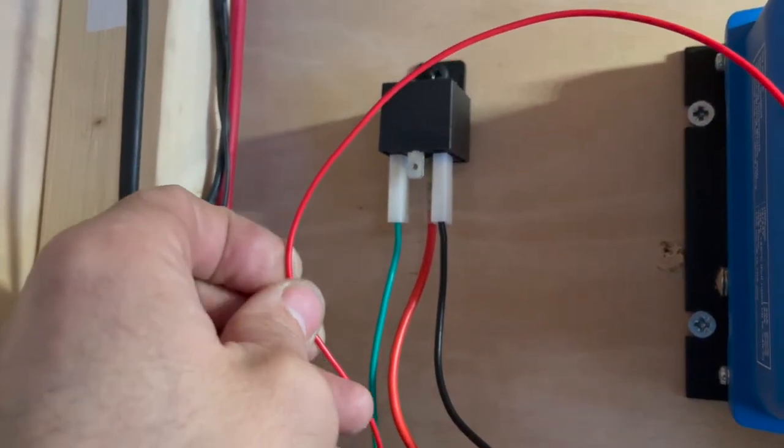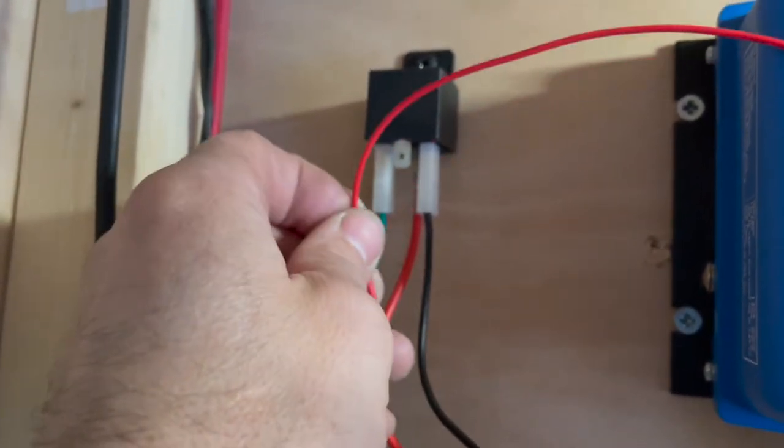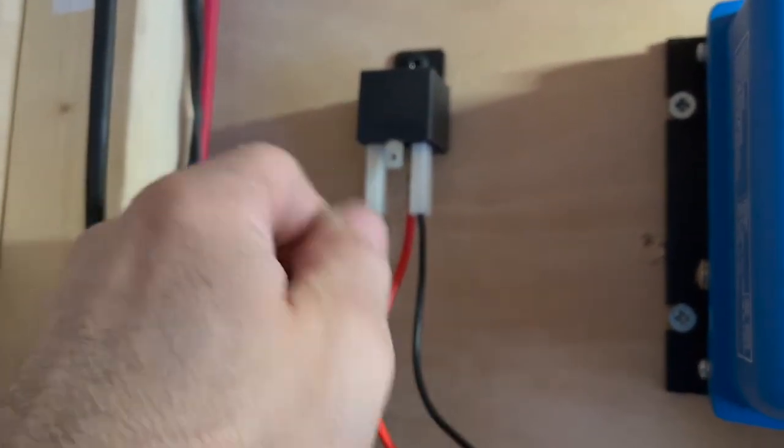So I'm going to quickly wire this up. I don't need to show you how to crimp wires, plenty of videos on that, so I should do this now.